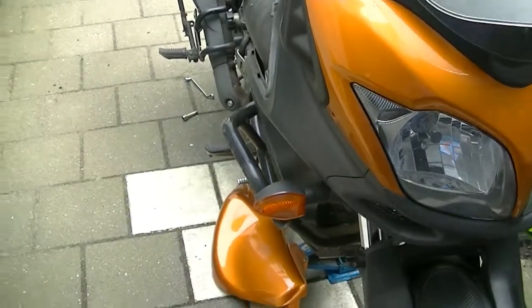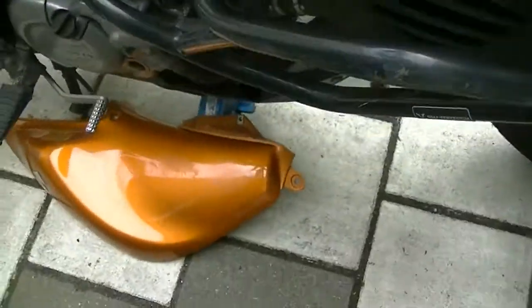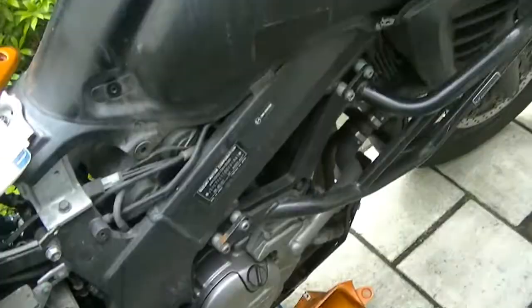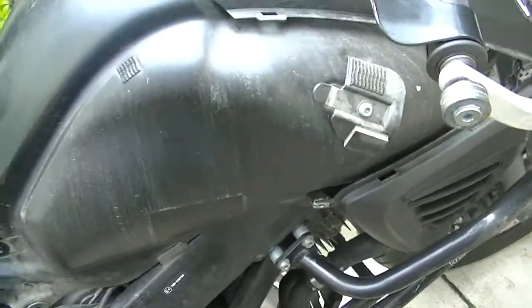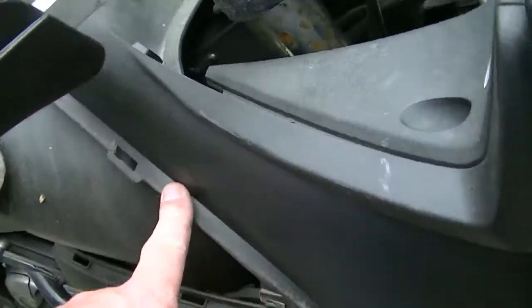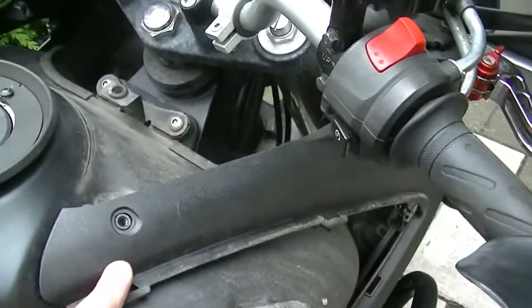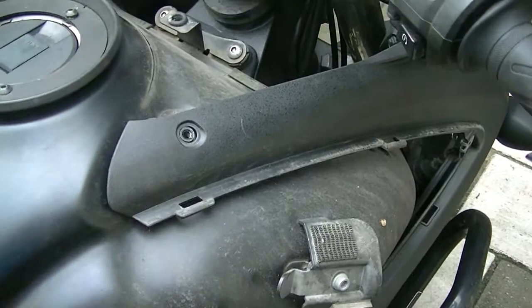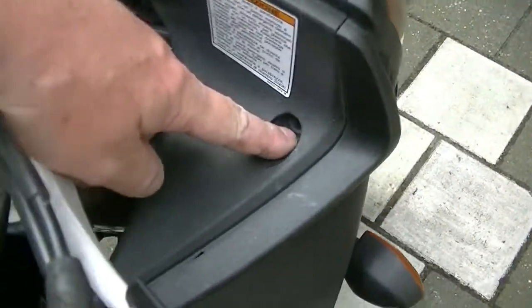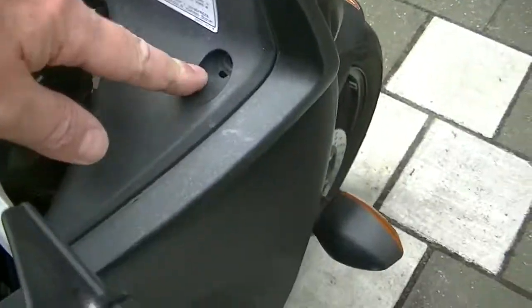Once more, I wasn't right. Again, I was wrong. But it's off. The side fairing from the tank is off. But it turned out to be separable from this piece of the fairing. Yes, indeed. But following the manual, I first had to take this bolt loose from the instrument cluster.